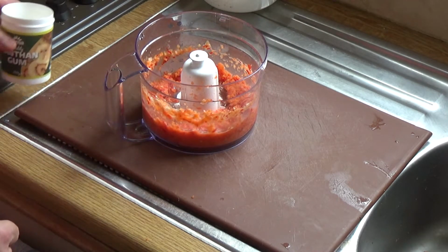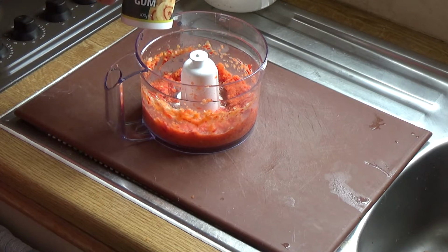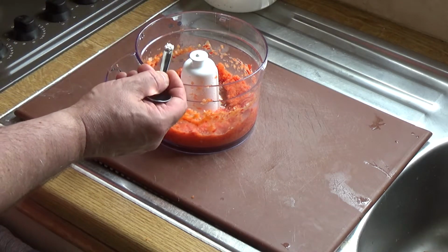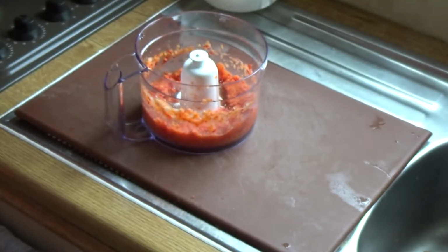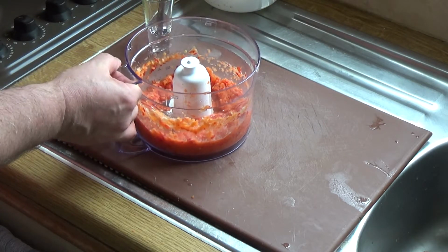you can use a little bit of this fella, the xanthan gum. Now, you've seen me use xanthan gum before. You don't need an awful lot of this at all. So what I'm going to do is take literally just a tiny little bit on the tip, on the handle of a teaspoon, add that to the pot along with a tiny shot of water, maybe a tablespoon or so. Add that to it and then give it another whiz. Let's see how that works.